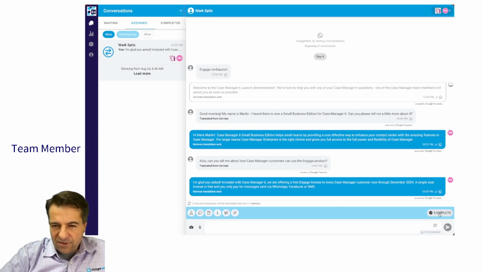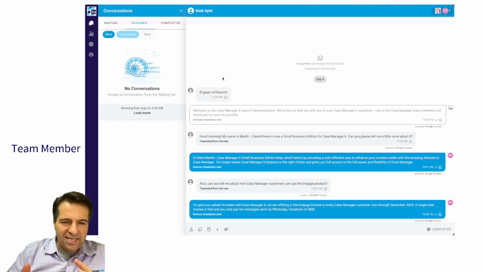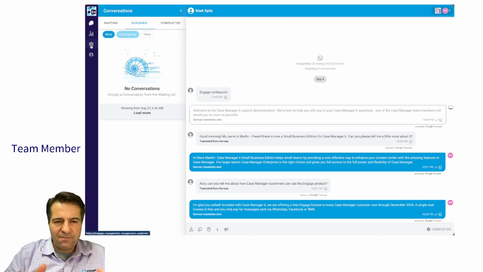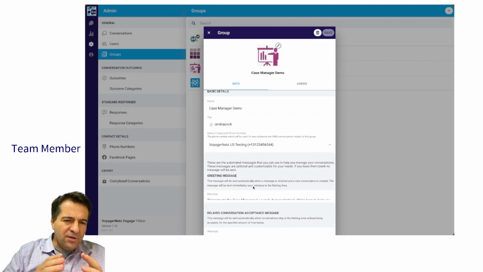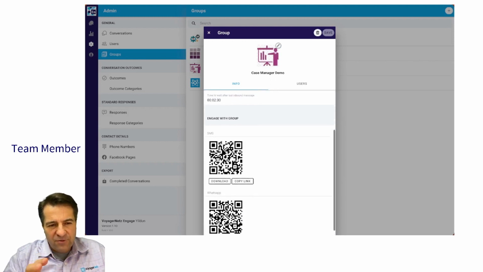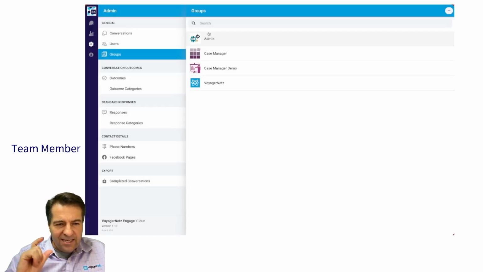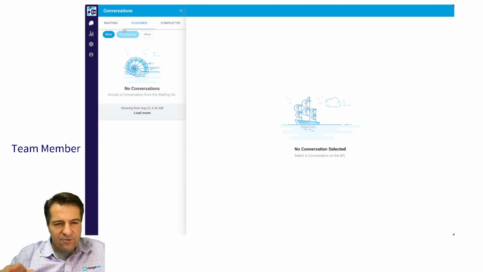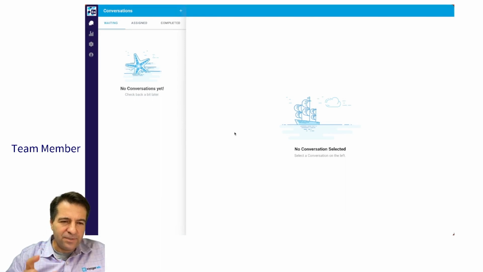And then I'm also going to show you a complete, and that's where the stats come from. So whenever a conversation gets completed, you pick an outcome, and the outcome ends up going onto the stats. I showed you earlier that somebody connects directly to a group. This is how it happens. We have groups, and then every group has a handle, and if you use Engage with a handle, you connect directly to that group. We also have QR codes to make that whole engagement super simple.